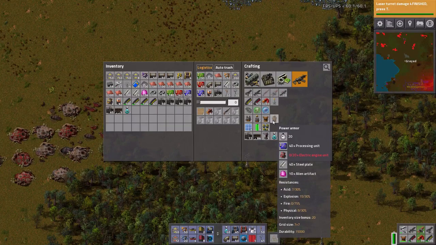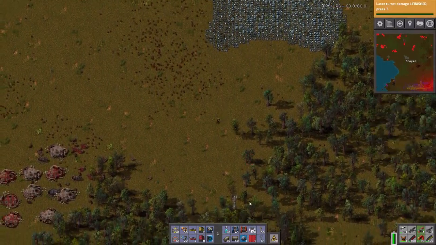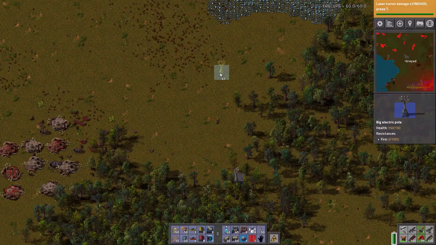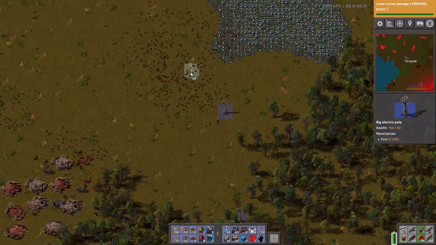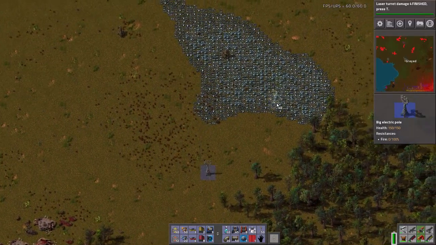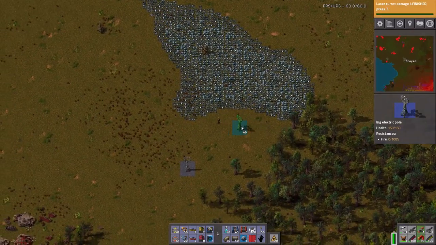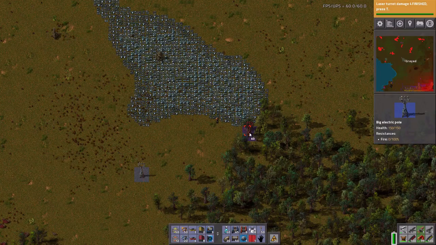Oh, I need 20 electric engine parts. Whoops. Okay, well, here is my iron deposit. I gotta start getting in the habit of hitting shift on that. And let's put one right about there.